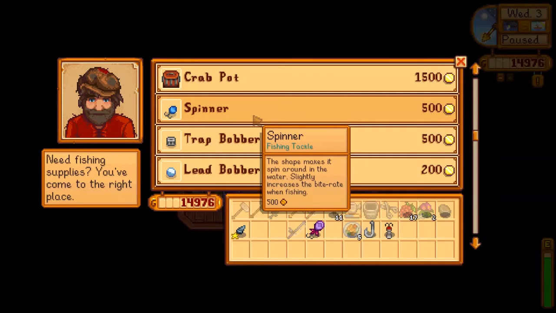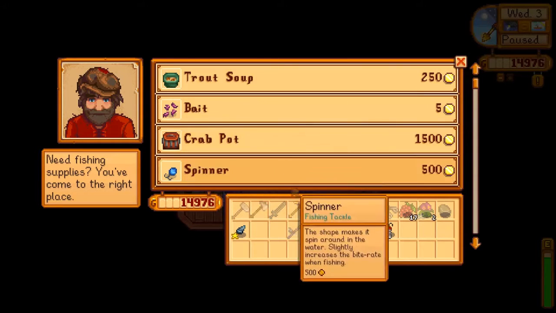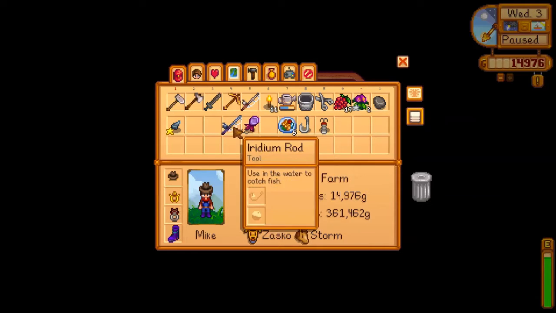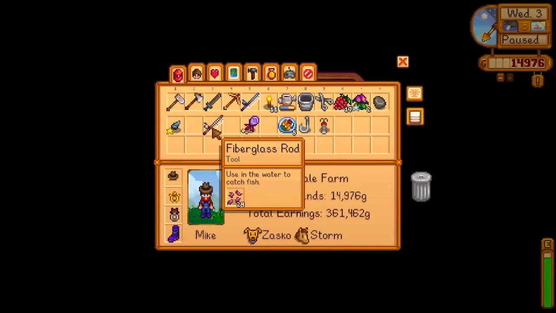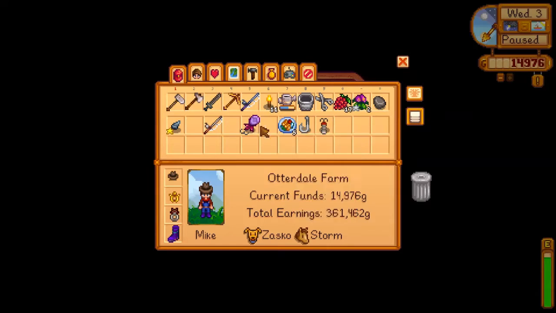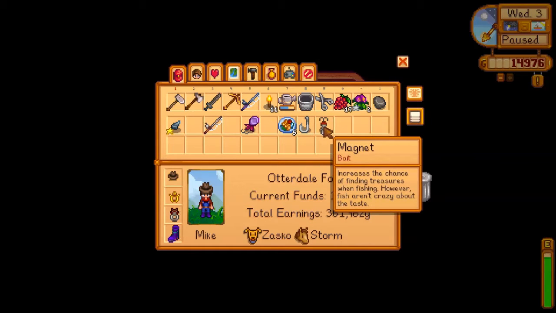The shape makes it spin around in the water, slightly increases the bite rate when fishing. That is +1 fishing, but of course we have one that has +5. The metal tab and colorful streamers create an enticing spectacle for fish, increases the bite rate when fishing. So this does that. Let's see, we need to take that and put that there. Makes your catch more secure, causing the fishing bar to cling to your catch. Works best on slow, weak fish. Increases the chance of finding treasures when fishing. However, fish aren't crazy about the taste.